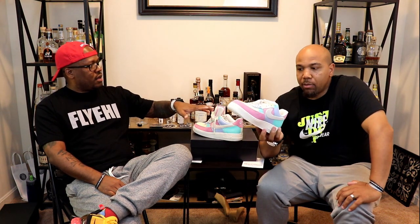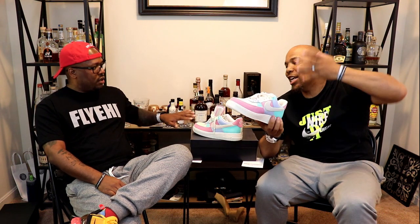Like the color tone, I guess they can be considered pastel, right? They absolutely are. But they're still deeper, richer. Because the other ones, the 05s, were all patent leather. I should have brought those, because we could have compared them. The suede, the different fabrics, give it a deeper, richer look, in my opinion.